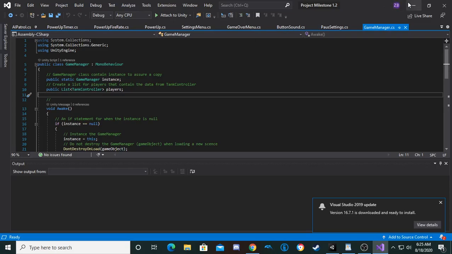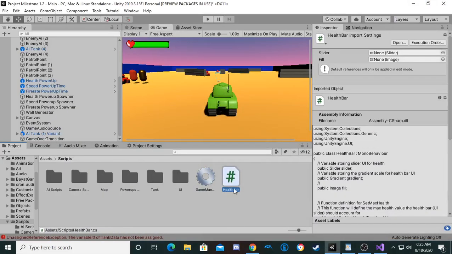So you might have noticed there was a script for the health bar up here. This also led to weird bugs. What this was supposed to be is, obviously, a health bar, and it would decrease as the player tank took more damage. Once it got to about here, it would change to a yellow color, and once it reached about here, it would turn red. The problem is, when I implemented it, the health of the AI tanks would go negative, so it would never actually die.